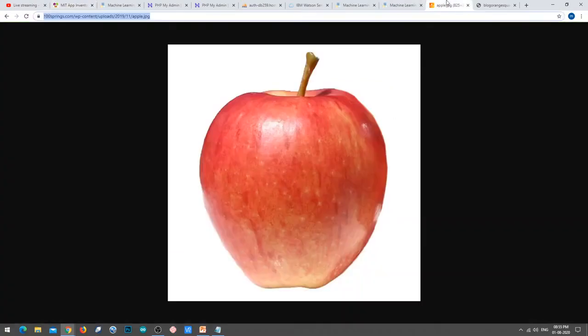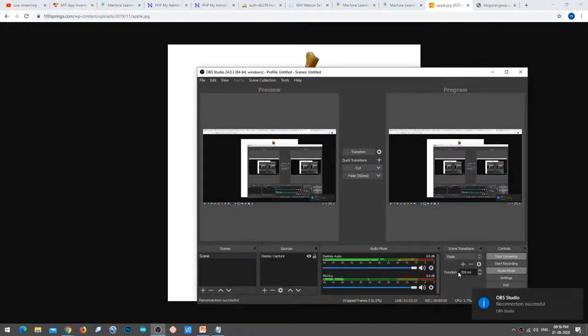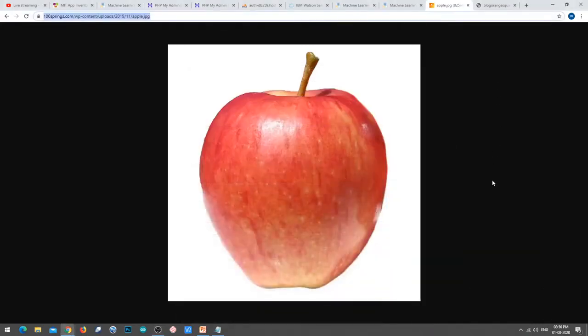Meanwhile, let us download this apple image on the mobile phone, because we need a gallery, right? So let me download the images of apple. Not only this, you can download any image which is related to it.